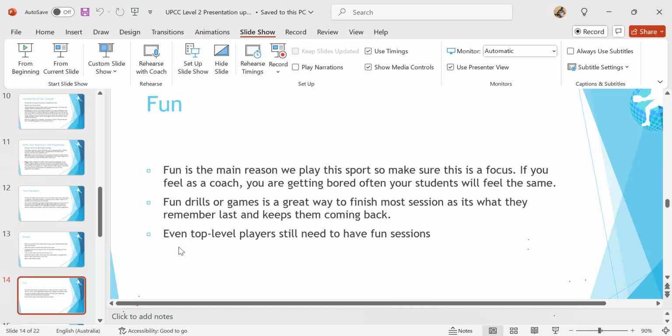No matter what sort of level they are, a lot of players, as they get up in higher levels, they just decide that, nah, they want to be really good. They want to play professional. We're not going to have any fun games. We're not going to do anything. We're just going to do drills. No matter what level you are, we still want to enjoy the game. We still love the game. So don't think just because they're a top player that they don't want to play games, they don't want to have fun. You just got to do it in a different way because their stimulus is going to be different. Does that make sense?